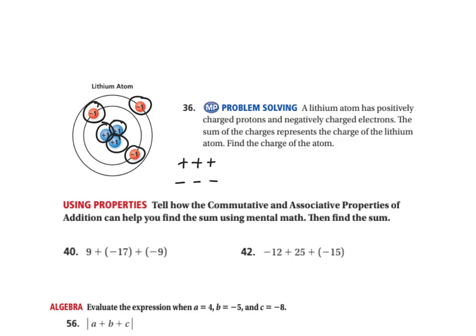When I add them together, or I take 3 plus negative 3, we can see that those are opposites of each other. I have an original number and an additive inverse, or together I have a 0 pair. These all are going to cancel, which makes sense that my charge is 0, which sometimes we say is neutral.